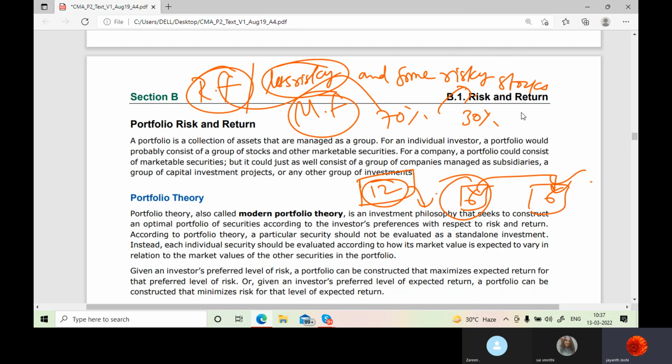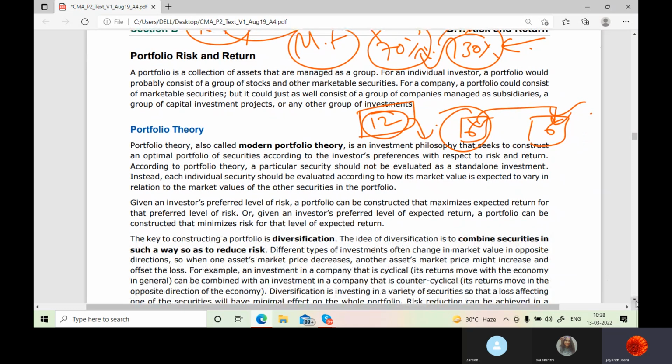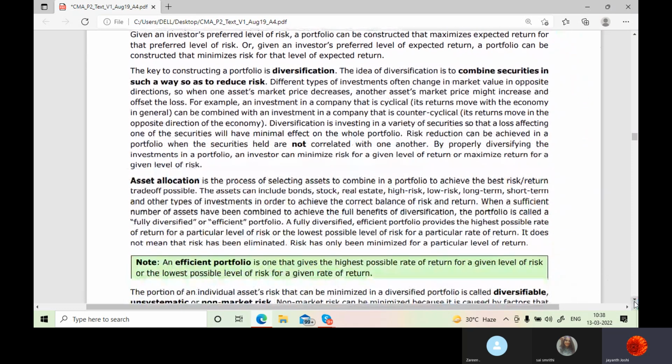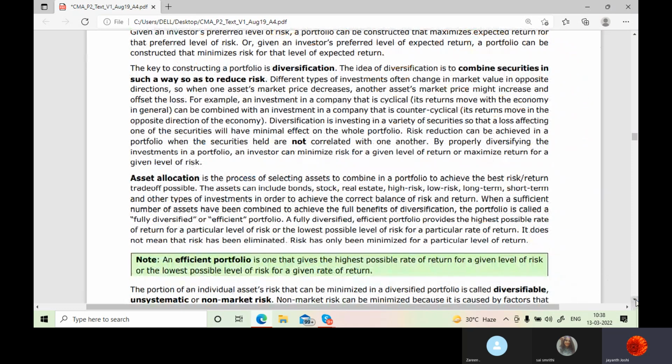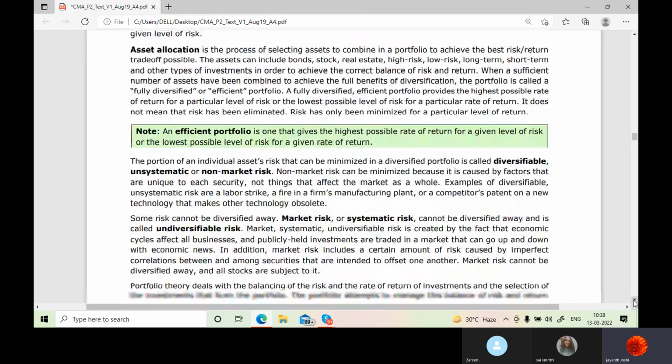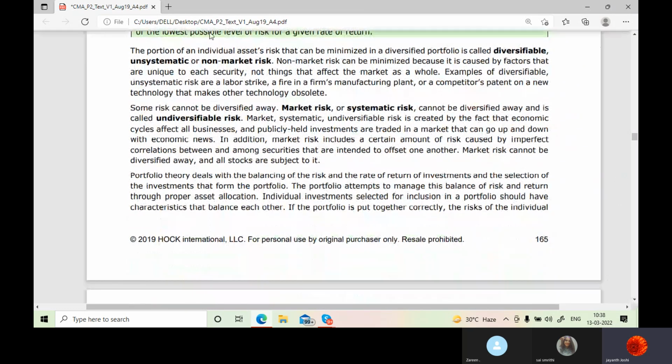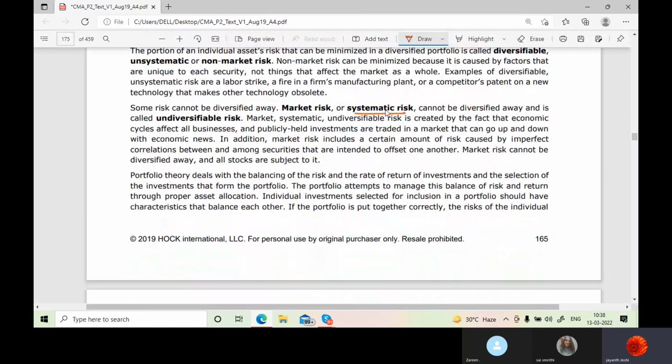So the benefit you get is, if these give you return, it's a jackpot. But if this doesn't give even the particular returns, you can absorb the losses of this in this. So that is the benefit of a portfolio with a combination of risky, less risky and risk-free assets. And the risk is only systematic. I already told you that is the only risk which you have, the market risk.